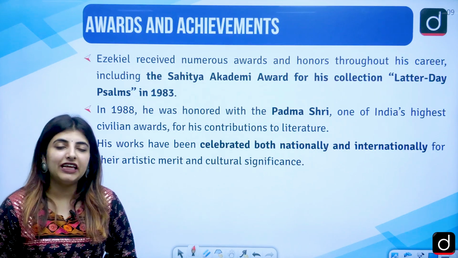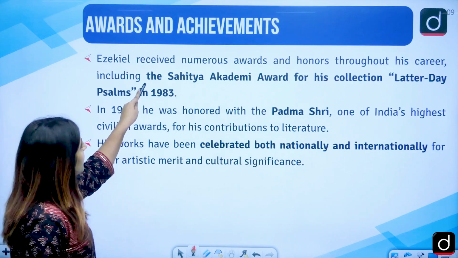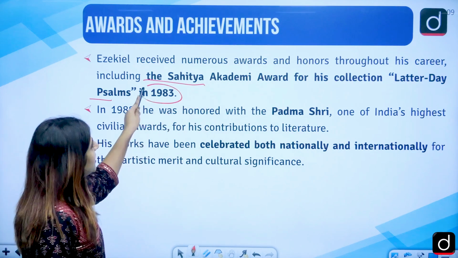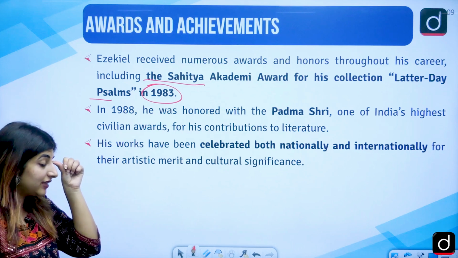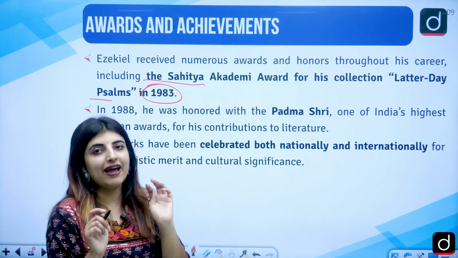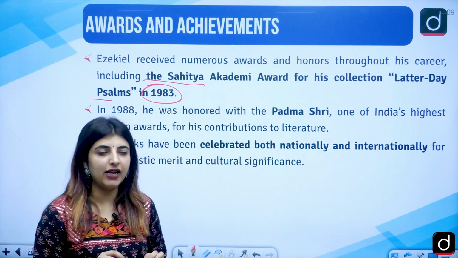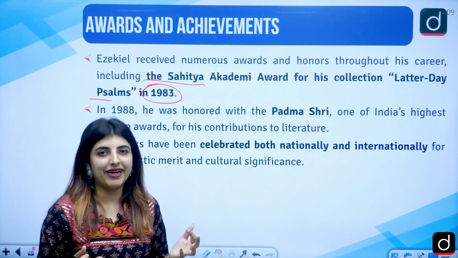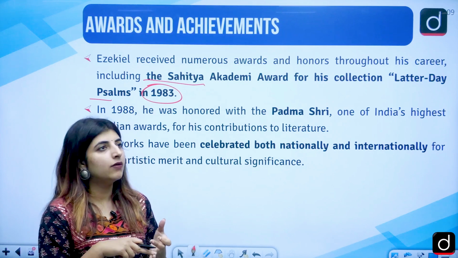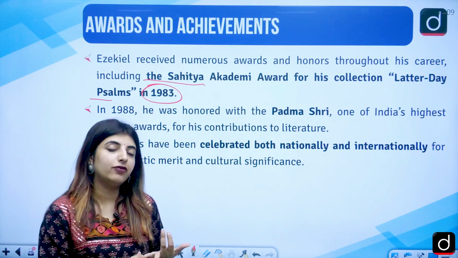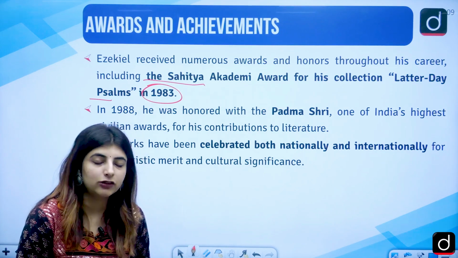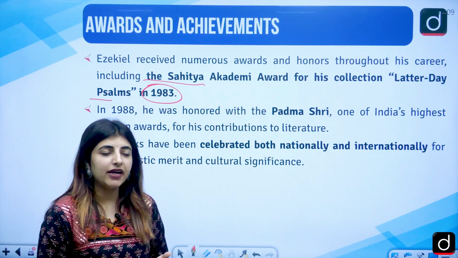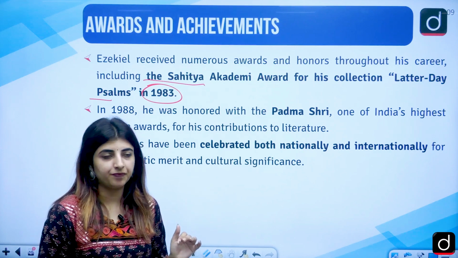So he has received certain awards. We are going to see that. The Sahitya Akademi Award for his collection Latter Day Psalms in 1983. So he received the Sahitya Akademi Award, and I have mentioned this as well, that whenever you are preparing a writer, Sahitya Akademi, Booker, right? And if that writer has been a poet laureate, so on and so forth, there are other things, Pulitzer Prizes, right? These things should be on your tips.